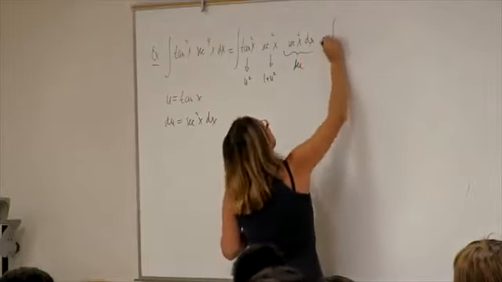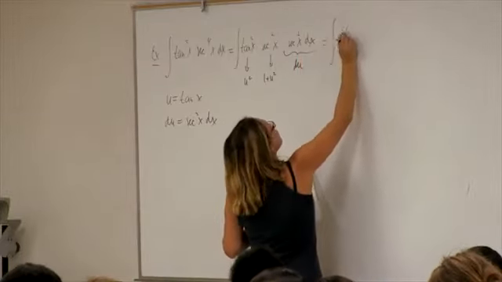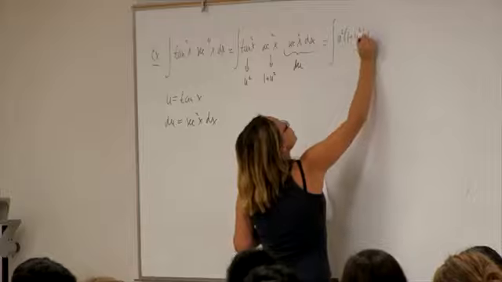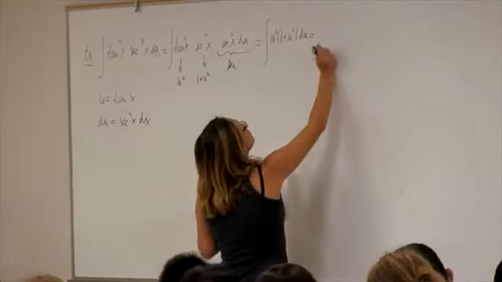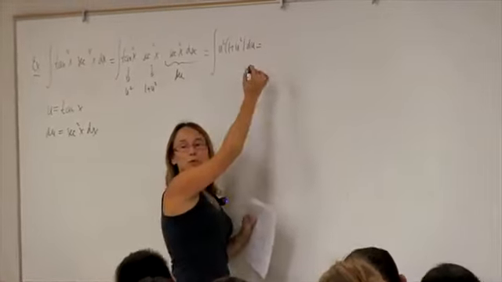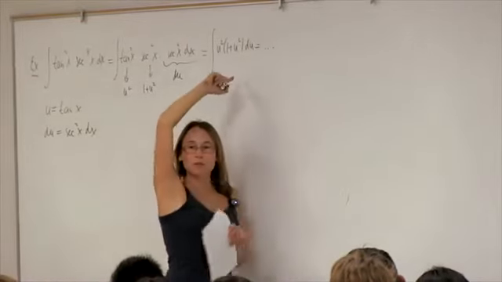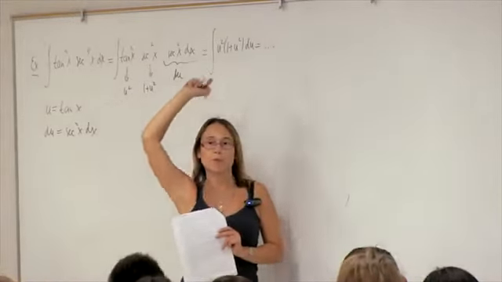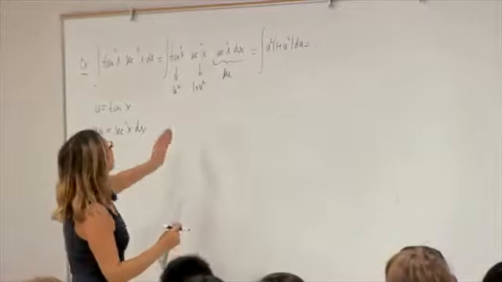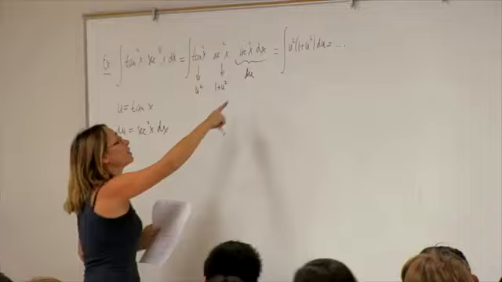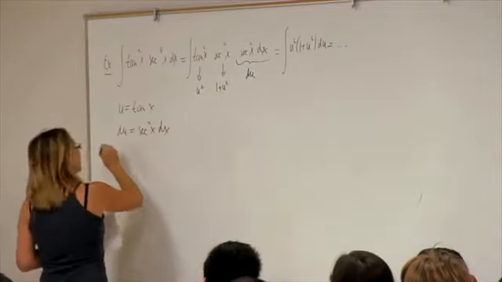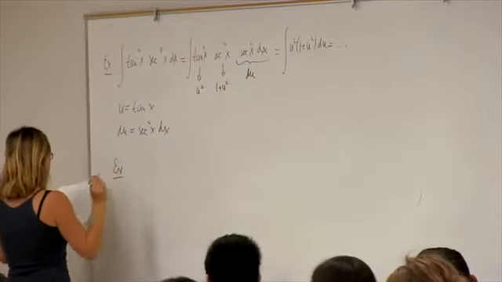So this whole thing becomes u squared times 1 plus u squared du. And do you allow me to put dot, dot, dot here? Because this is easy, right? Okay. So what was the trick? I saved 2 powers of secant to make the derivative of a tangent. Now, let's look at the next example.